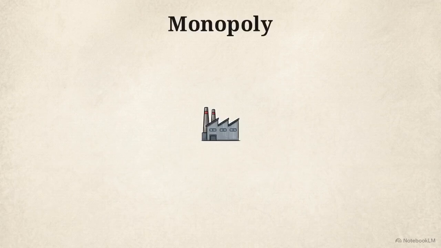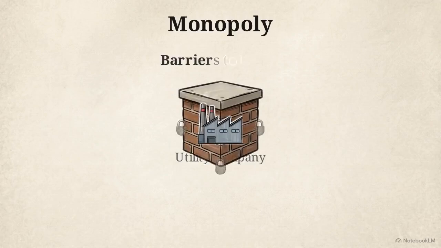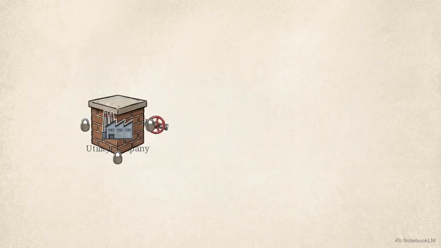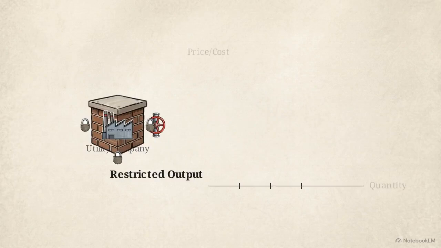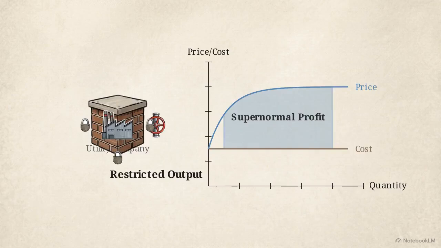Now, let's jump to the exact opposite end of the spectrum, a market where competition is entirely removed. This is a monopoly. Notice how a single firm controls the entire board. In a monopoly, a single seller provides a unique product with no close substitutes. They are protected by high barriers to entry, like massive startup costs or exclusive legal rights. Because they are the only option, they hold the power of an absolute price maker. Without the threat of competitors, a monopolist can artificially restrict the supply of goods to the market.